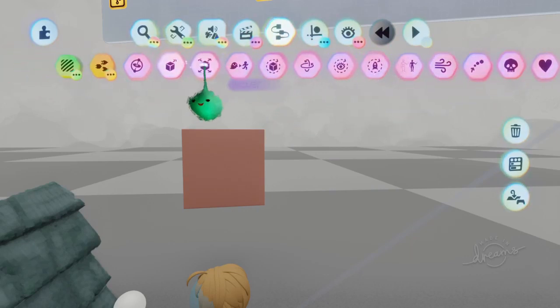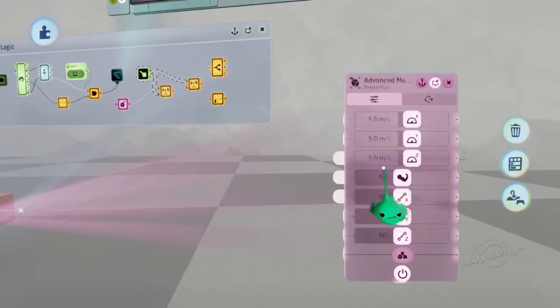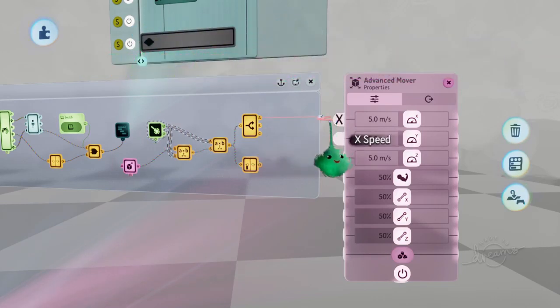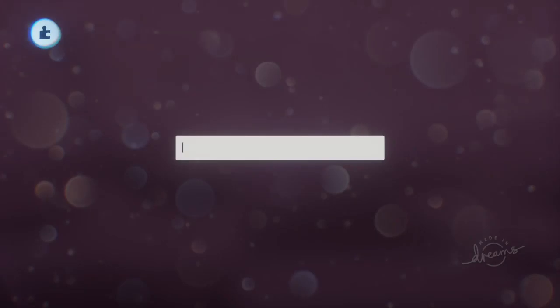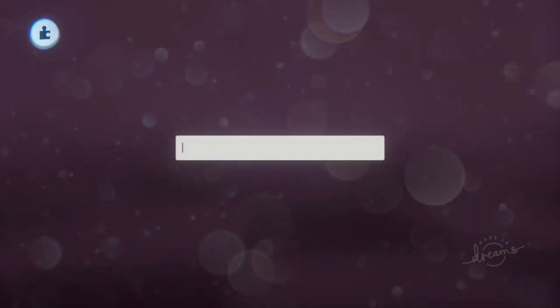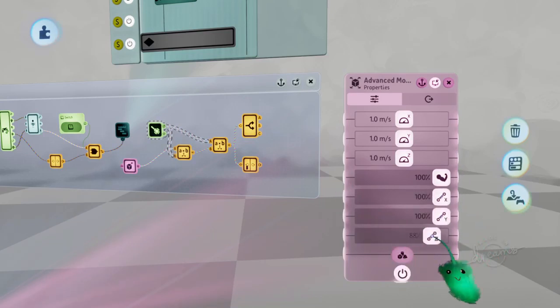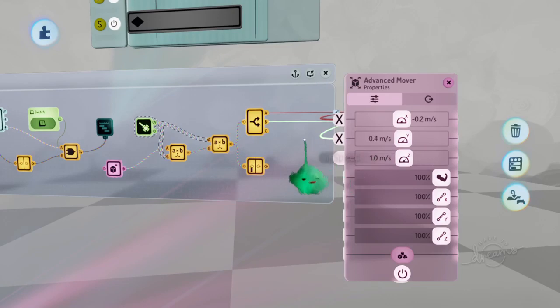We need an advanced mover, so we can do all the axes separately, and then set these to 1. And then we can wire those into there.